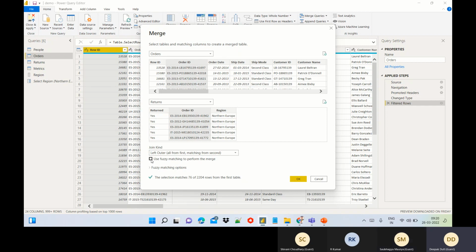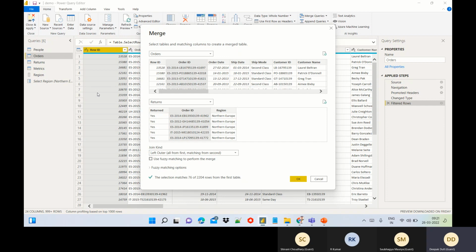Ideally, suppose in one table I'm getting the customer name, some as uppercase, some as lowercase, however in the other table I'm getting uppercase only, or maybe lowercase. If you try to match that, you will not get the proper result. But if you check the fuzzy matching option over here, it will treat small case as uppercase or uppercase as small case, so you will get the matching records.